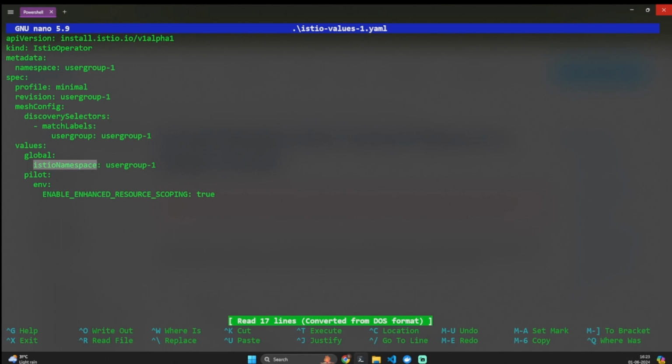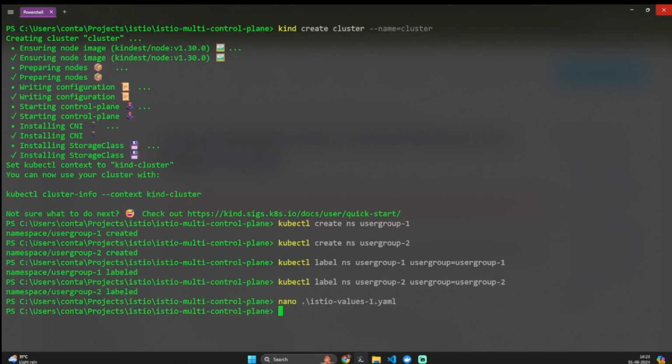So the revisions and discovery selectors are used to scope the resources and workloads for this particular control plane. Also, by default, Istio will scope workload endpoints using the discovery selector. If we want to enable full resource scoping, including configuration resources, we need to set enableEnhancedResourceScoping as true. So with this configuration, we will install the Istio control plane.